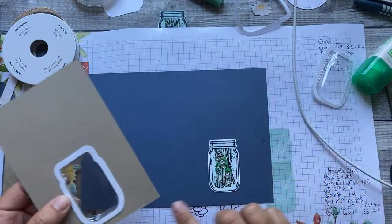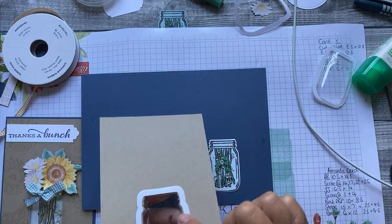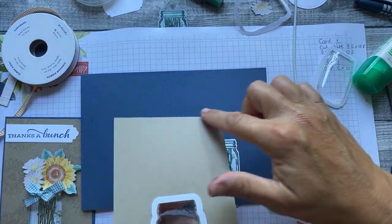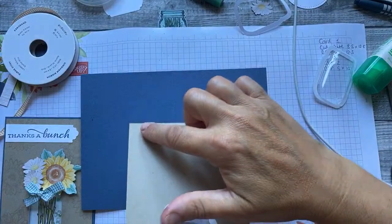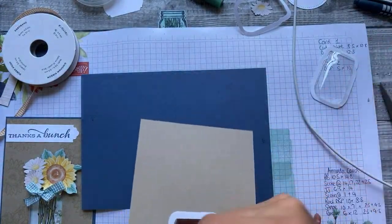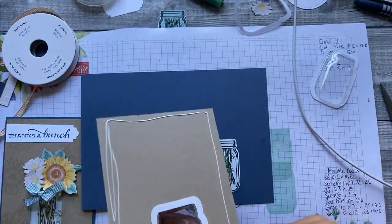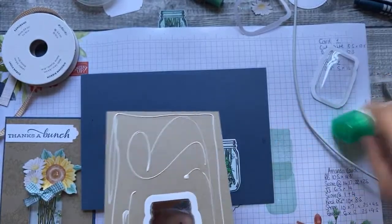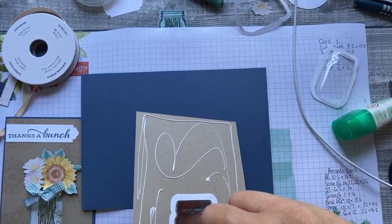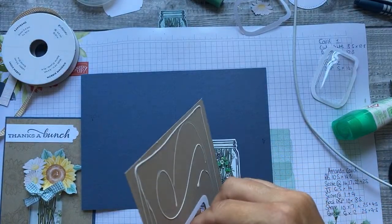And then what I'm going to do is I want to stick this on here, but I need to obviously peel this off, but I also want glue. It would make a great gift packet for giving seeds in. I want to put glue around there too. So I'm going to pop my glue around here like I normally would. I'm going to do a squiggle there and a squiggle down there, and then I'm going to peel this off.